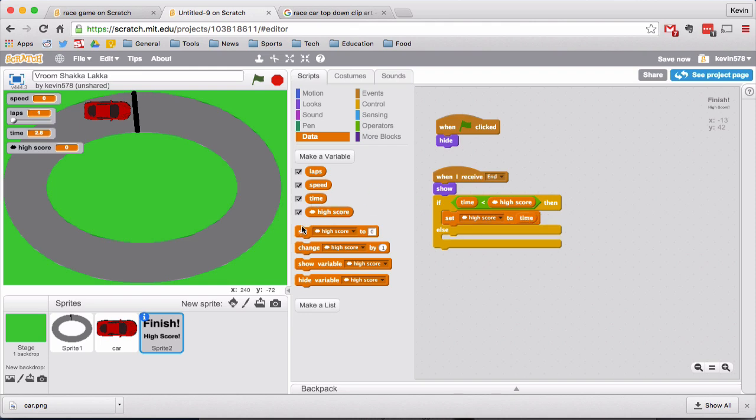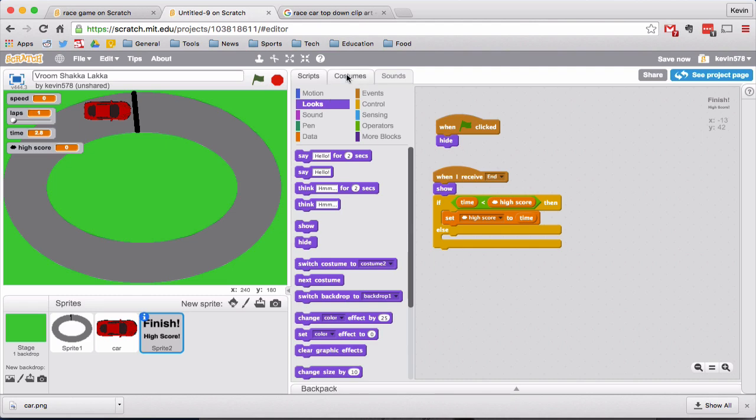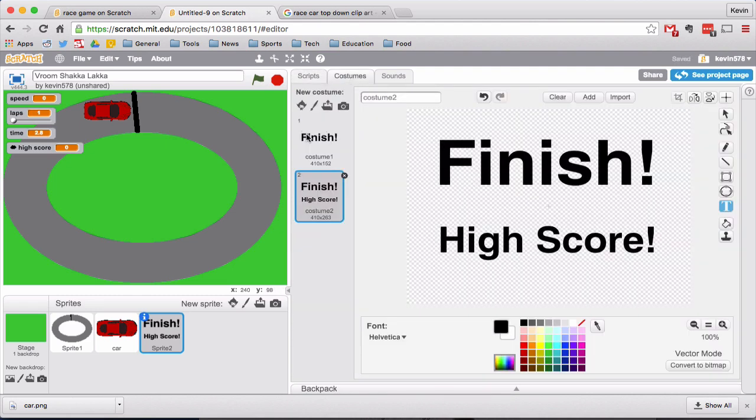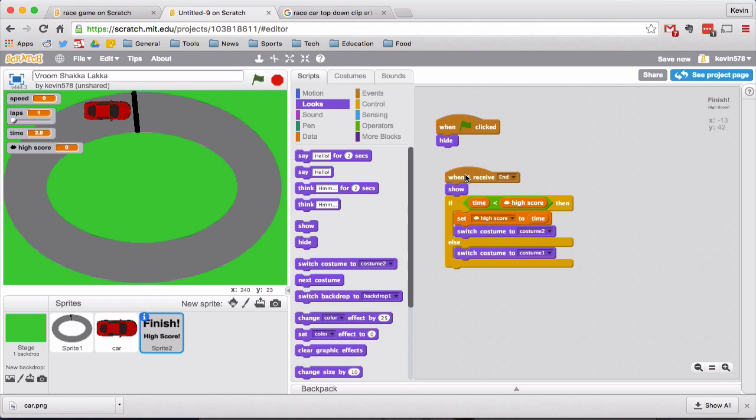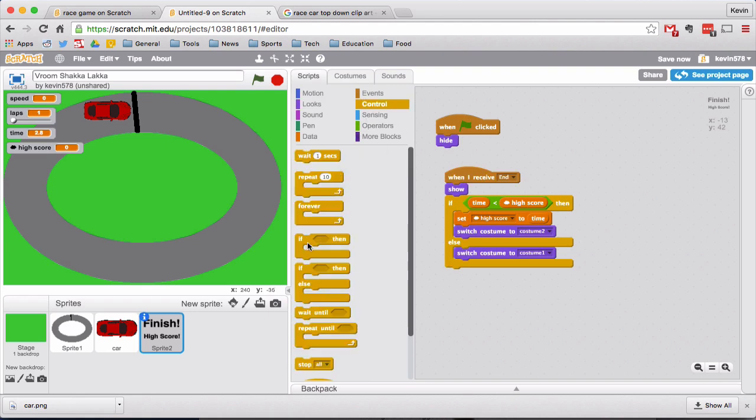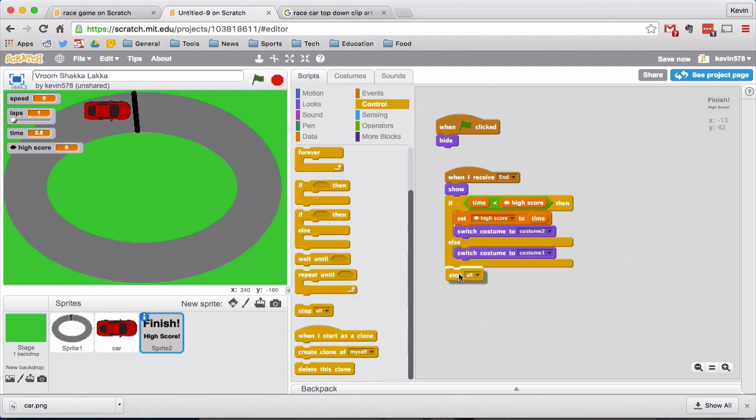If it is not, we don't want to do that, but there's something else that we want to do, and that's change the costume. I have costume 1 right here, that is just my normal finish, and I have costume 2, that is my high score. I want to switch my costume to costume 2 if that's the high score, and I just want to have it be costume 1 if that is not the case. And finally, at the end, I just want to stop everything.